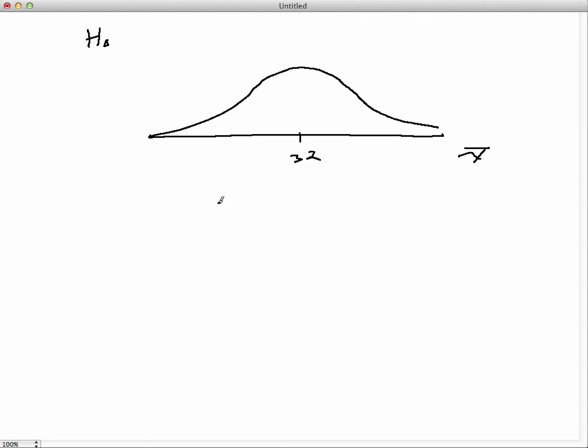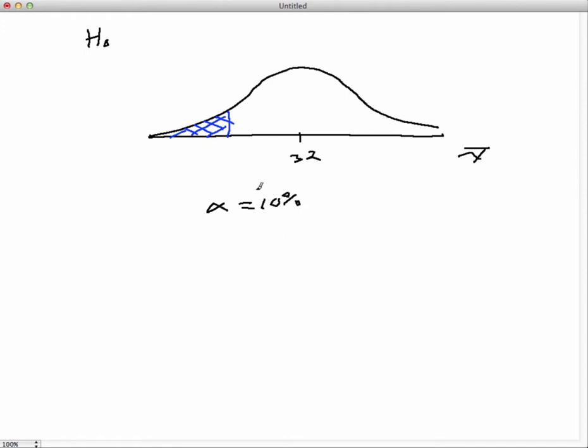Now, what the level of alpha equal to 10% tells me is that I'm willing to live with the probability of making a type 1 error of 10%, but no larger than that. And so in other words, if I came over here and shaded this in my drawing, let's do it in blue, this blue area right here is called, in many books, the rejection region. But basically, without getting into too much detail about rejection regions, it's telling me that's the probability of type 1 error that I'm willing to live with. I'm willing to say that I can reject the null hypothesis when in fact it was true 10% of the time, and I'm okay with that.